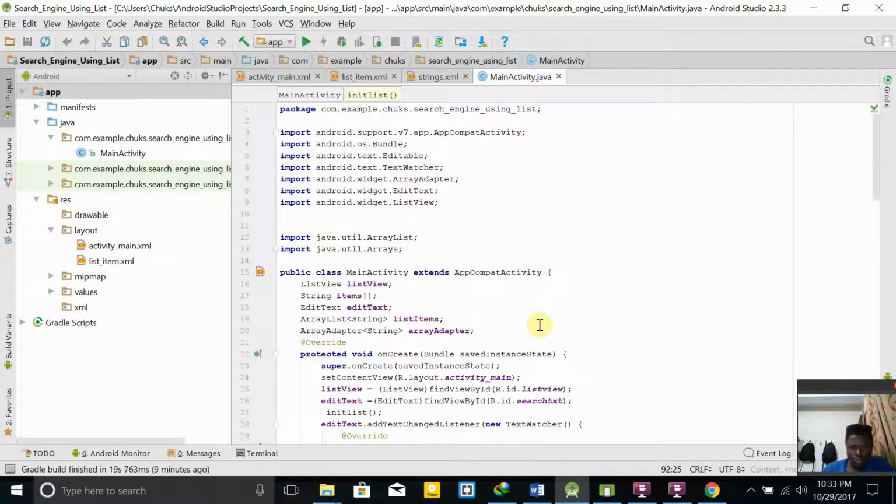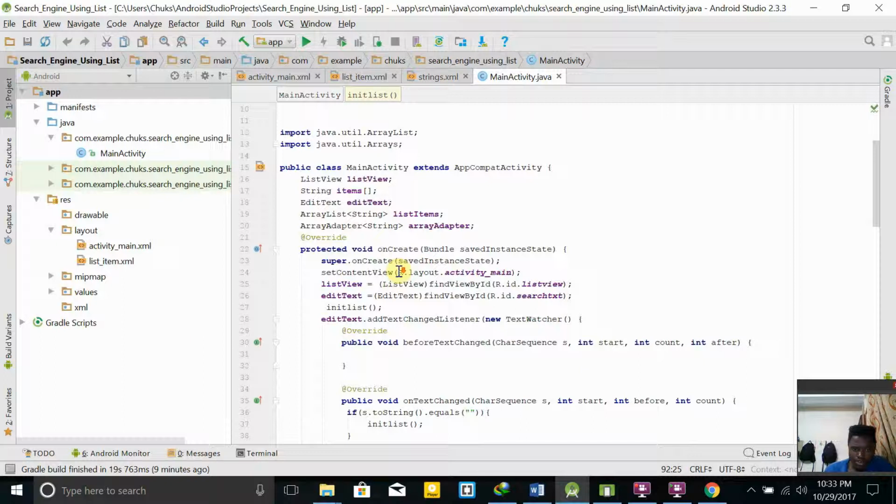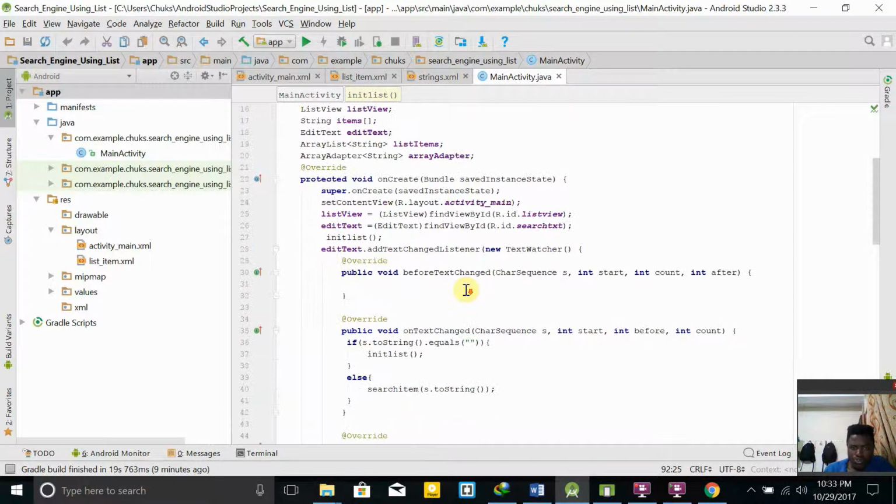In the main activity, what do we do first? We define a list view, then create an array of strings where the items will be, and then we have our edit text. We have our array list as a string, and our array adapter as a string. When we set our content view to activity main.xml, we inflate that particular layout.